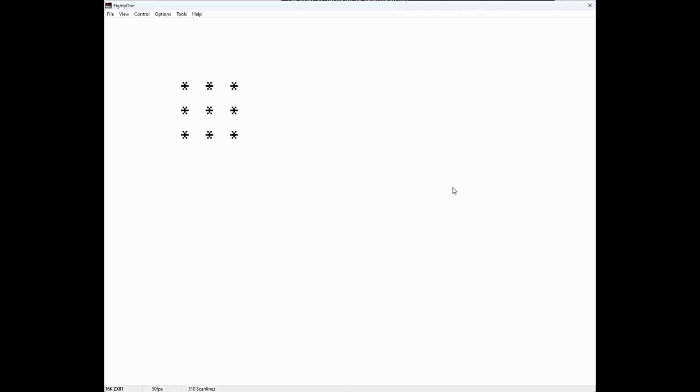Oh yeah, there's the dots, and there's the ghosts. They are very, very slow, but they are moving. They're not exactly hunting me down, but it's a start. So yeah, we've got ghosts, the Pac-Man, and the dots. Yeah, it is very, very slow.